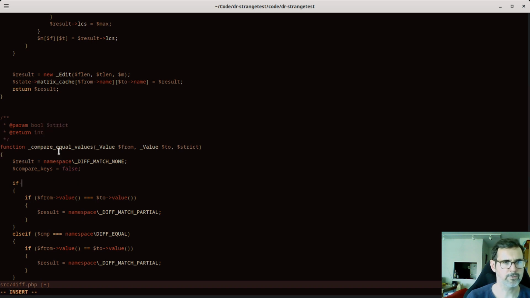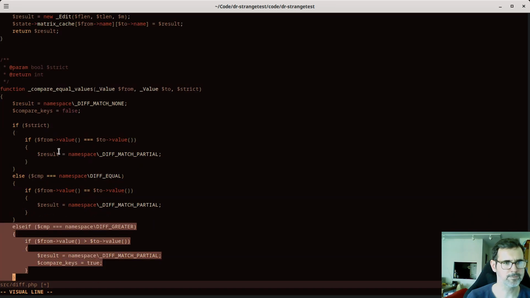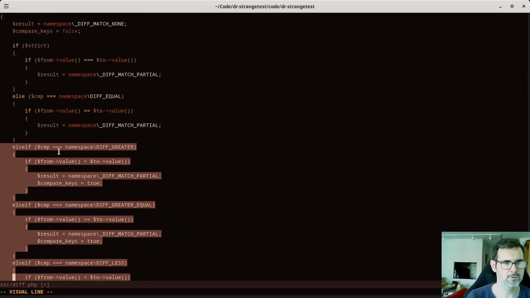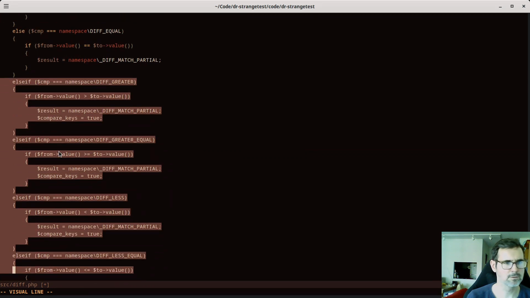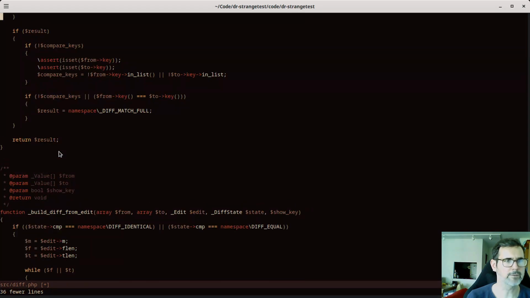So if strict, and this is going to become an else. And then all this is going to go away. We can get rid of that invalid code path.